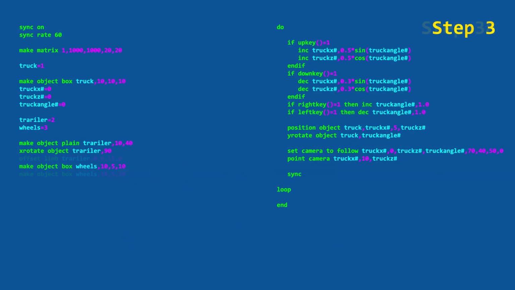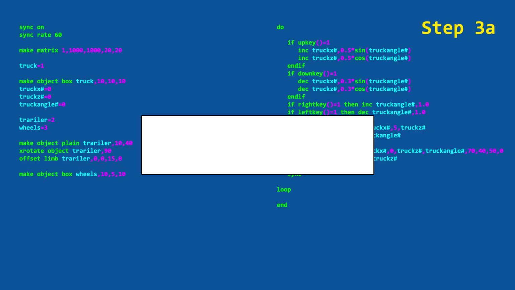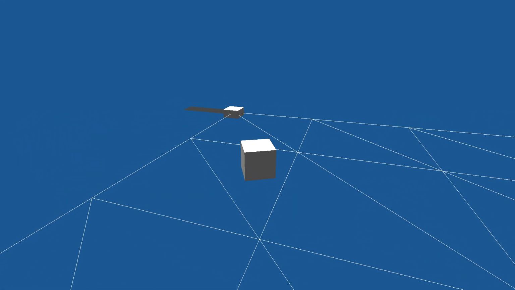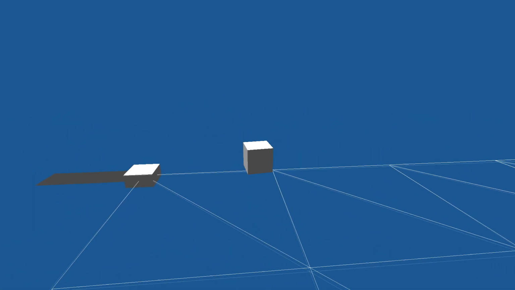We have to offset the trailer by 15 units. Why? We have a trailer with a middle point here and it is 40 units long. But we will change the relative position of the specified limb, in this case the object itself, so that the middle point will be at the wheel's position, because that's the point where it will turn. And as the wheel is 10 units long, the distance between these is 15 units. So this will be our trailer object, which we are going to attach to this truck.